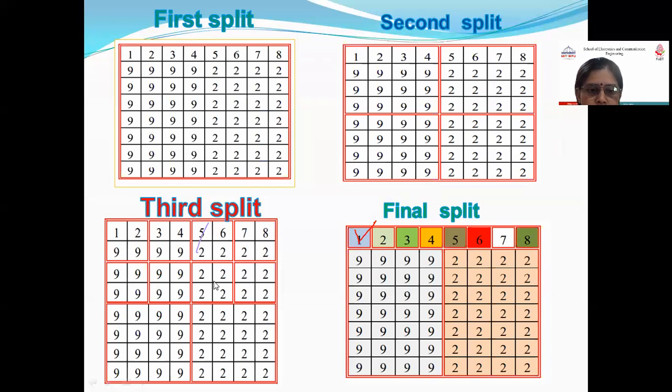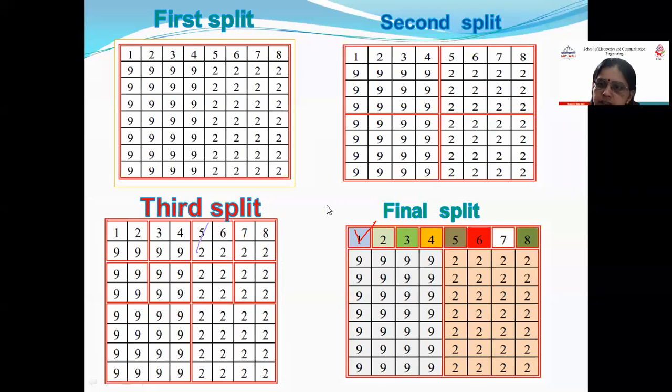So after this, we get a final split that will be like this. And if our criteria is that the difference has to be 0, in that case we get all these small regions, single pixels as individual regions. If we consider that the intensity value should be the same, in that case we get all these individual regions. Okay, 1, 2, 3, 4, 5, 6, 7, 8 regions. This is your 9th region and this is the 10th region.